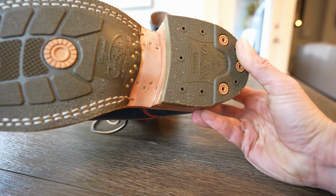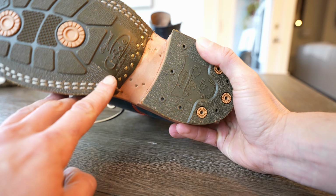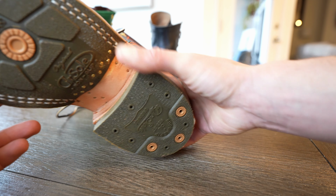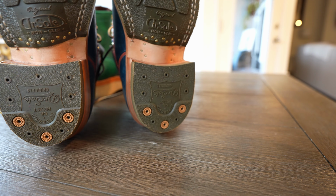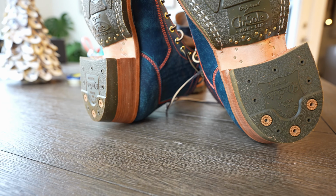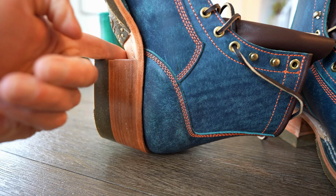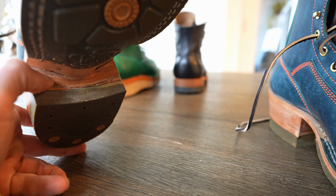One thing I love about Frank's is they spare no expense. They don't cheap out. They actually nail in everything with the half sole. Dr. Sole gives you these spots to nail in. You can see everything going on. The arch is really defined, especially in this one I have here. Now I do feel the arch more in this boot than in this one, just the placement of where it landed or something, but it's also just more prominent looking. I can really see it bulging out on this boot. You can see all that leather coming out. Huge arch piece. I love it. It's awesome. And I smoothed this down in here.